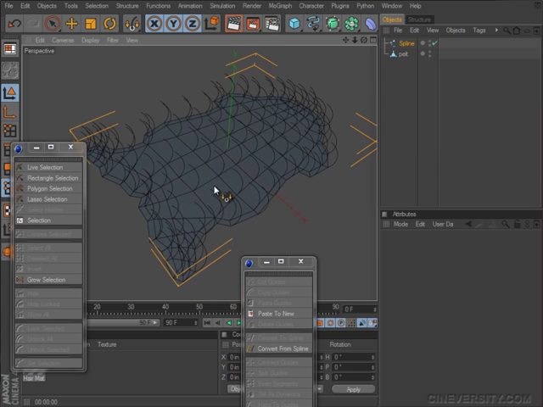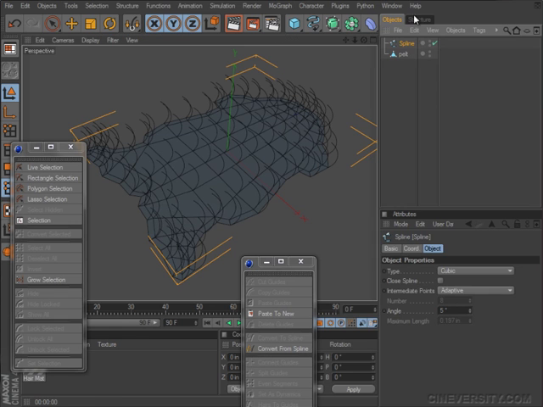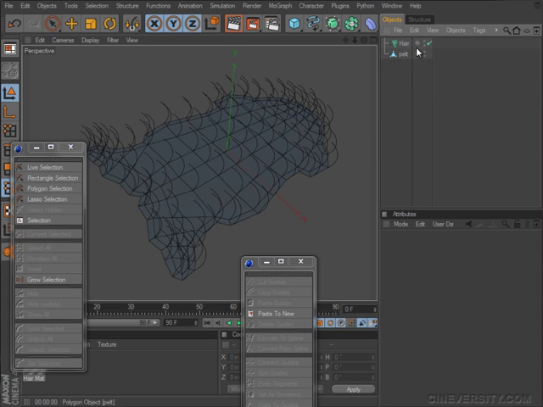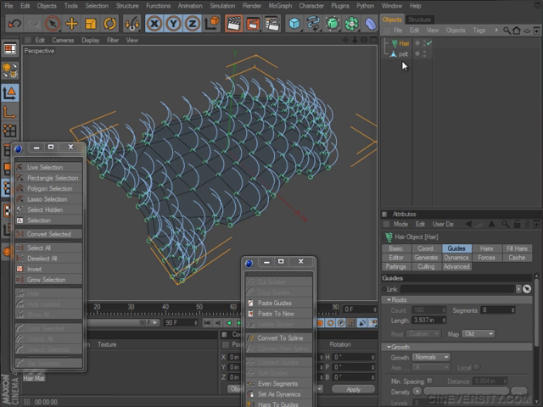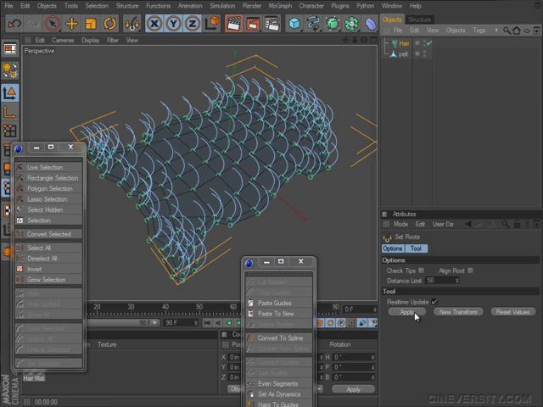Now let's say you use a different styling system, and to get those into Cinema 4D, all you have are splines that you exported. Well, in this case, you have the option to convert from spline. So if we take the spline object and click on Convert from Spline, you'll see that it generates a hair object. And the hair object matches the spline, but all the hairs are unrooted. So what I'm going to do is select the spline object and delete it, just so you know that we're not doing anything with it at all. I'll go to the hair object and make sure that I link the hair object to the pelt. And again, I'll go into Simulation, Hair Tools, Set Roots, and Apply.